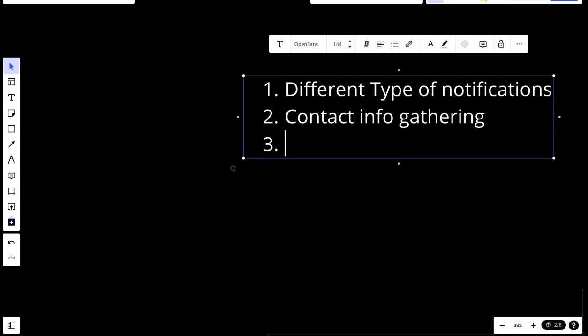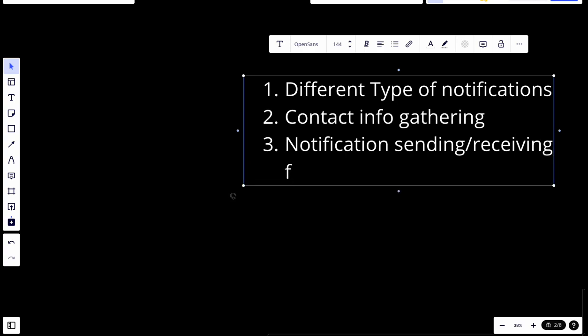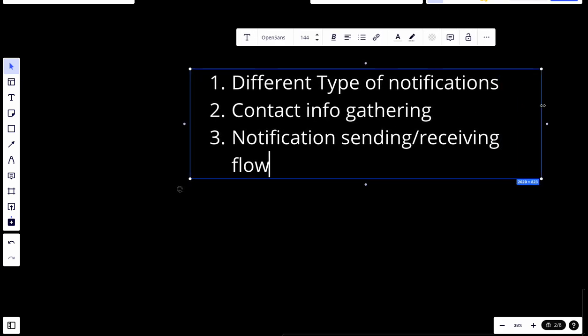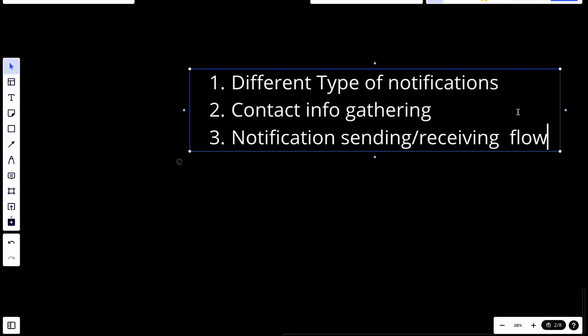And we will talk about the notification sending and receiving flow. Okay. So let's start first to talk about the different types of notifications.